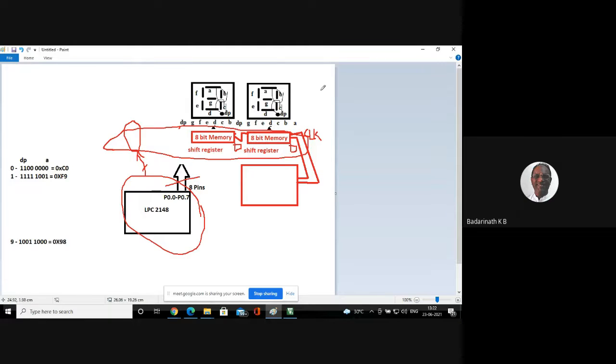Now, once my design is ready, if I look from the microcontroller point of view, how many lines do you require to push the data? Only 2 lines are required. One for the data, one for the clock. And the same clock you can give to all the shift registers. The same clock line can be given to all the shift registers. So once the first 8 bits of data are filled here, when you push the next 8 bits, what will happen? The 8 bits which are already there in the first register will go to what?